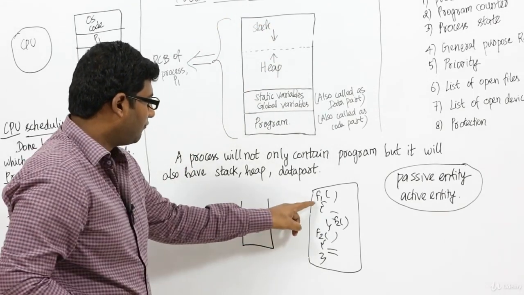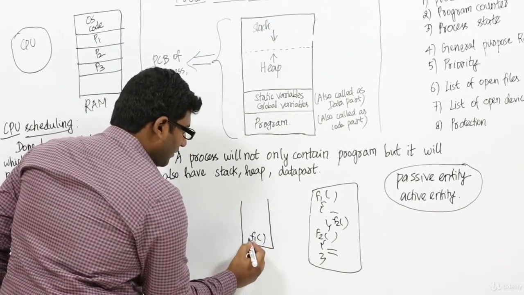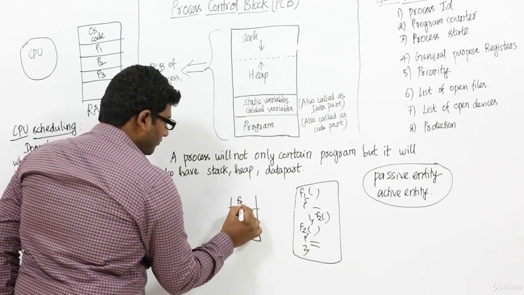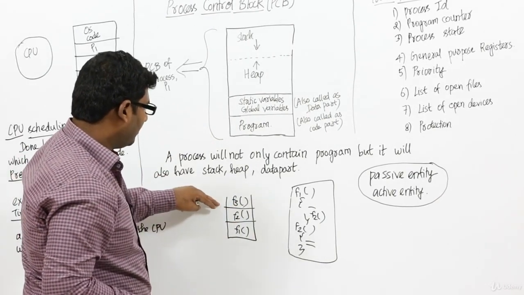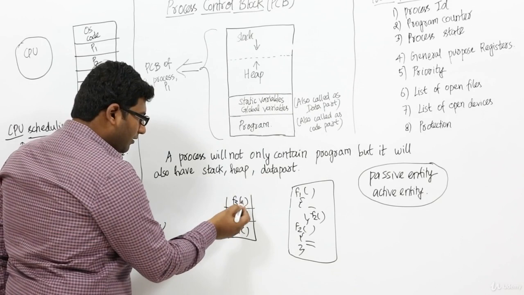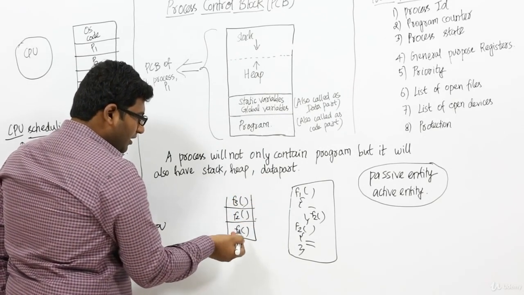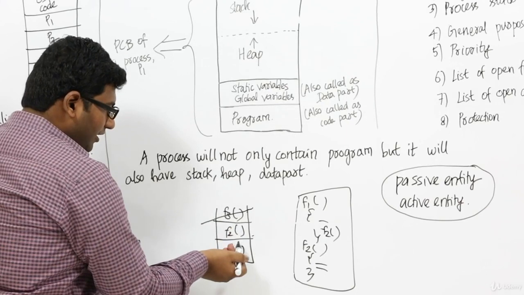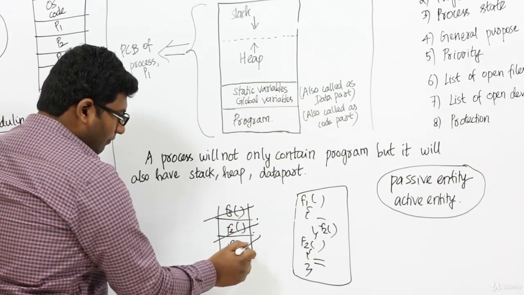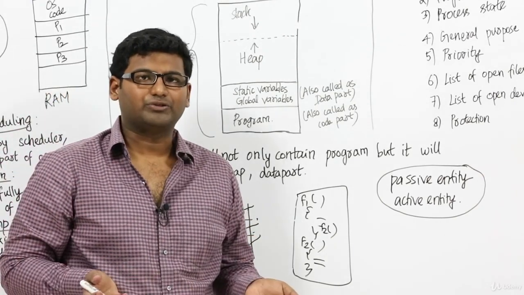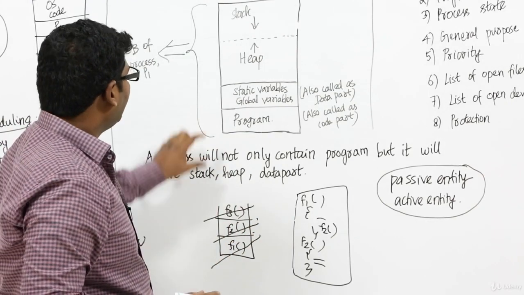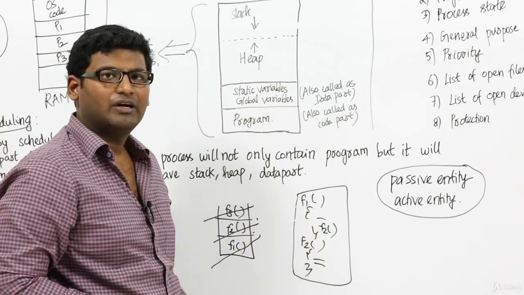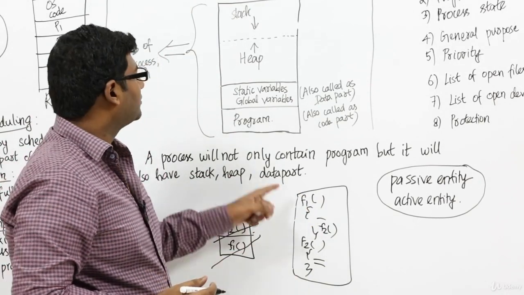Now whenever f1 is called, f1 will be pushed into the stack. Whenever f1 calls f2, f2 will be pushed into the stack. Whenever f2 calls f3, f3 will be pushed into the stack, and this will keep on happening. Now the order of execution is f3 followed by f2 followed by f1, which means f3 will be executed first. Once it is done, f3 will be popped from the stack, then f2 will be executed. Once f2 is done, it will be popped from the stack. Once f1 is done, it will be popped from the stack. Then that's it, the program has completed its execution, right? This is what we will be doing. For this we use something called a stack. Every program will have a lot of functions, and within the functions there is a high chance of function calls. Just to keep track of the function calls, we use something called a stack.